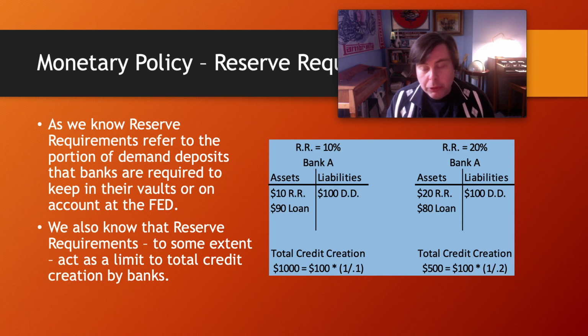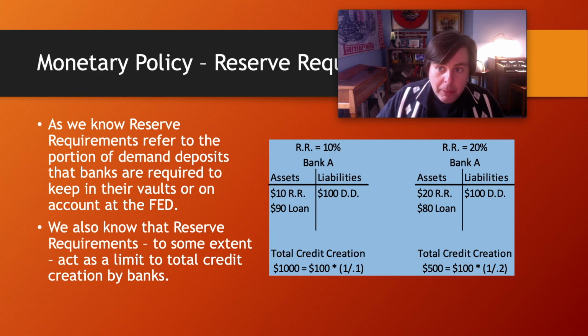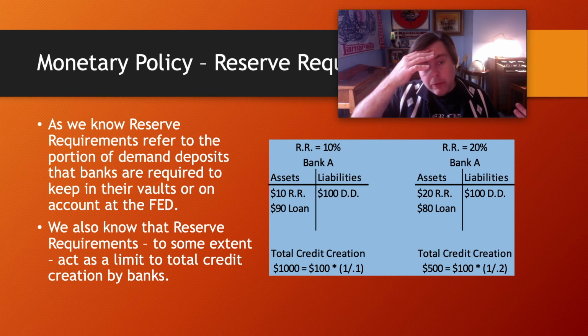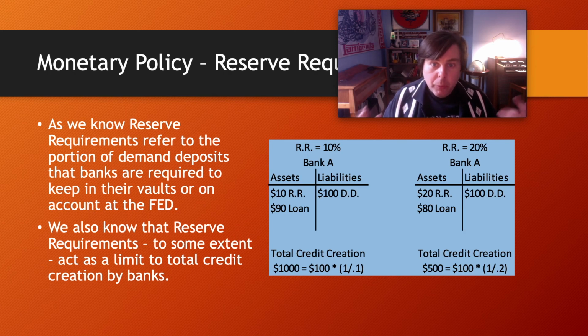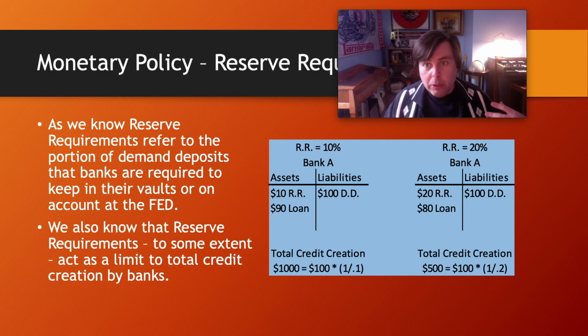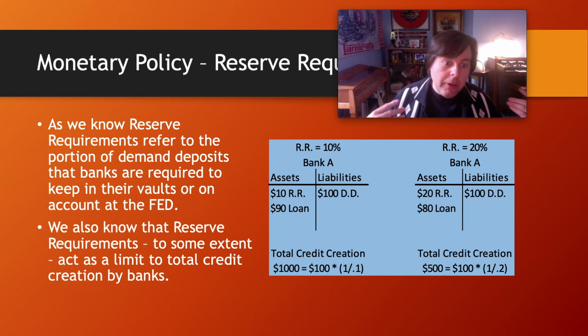The reserve requirements are the portion of bank deposits that banks have to retain. So, and we already learned that every time a bank makes a loan, it effectively is creating credit. When loans are repaid, they're destroying credit. Okay, so implied in this is that the reserve requirement is somehow limiting banks' ability to provide credit, and indeed there is something to that. So, for example, if we raise the reserve requirement, then we're reducing the portion of any given deposits that can be lent out. Whereas if we're lowering the reserve requirement, we're doing the opposite. A greater portion of demand deposits can be lent out, thus creating additional credit.